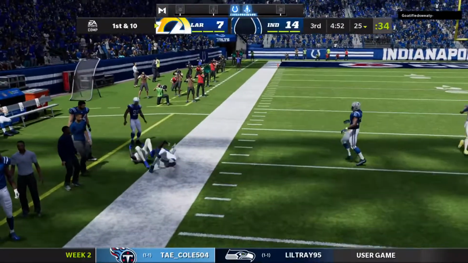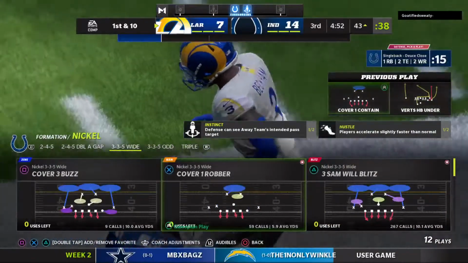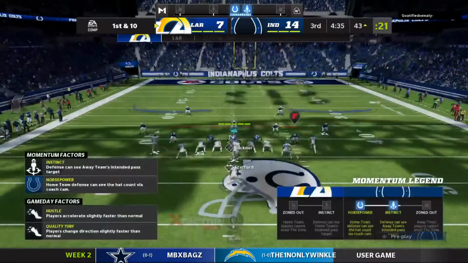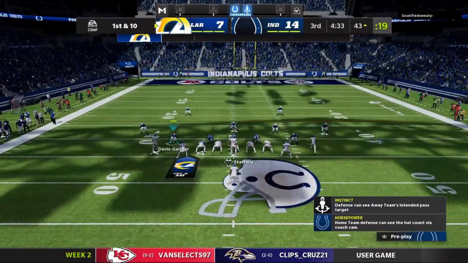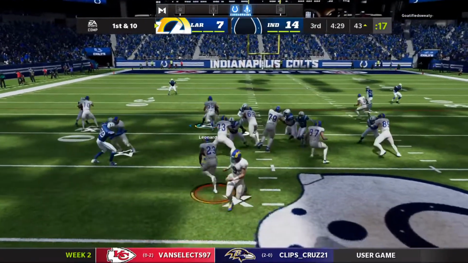He's got a man, complete. And he gets this to the other side of midfield, across the 45 before going out. A big play that time through the air. 32 yards. So the big play gets him across midfield now for 1st and 10.